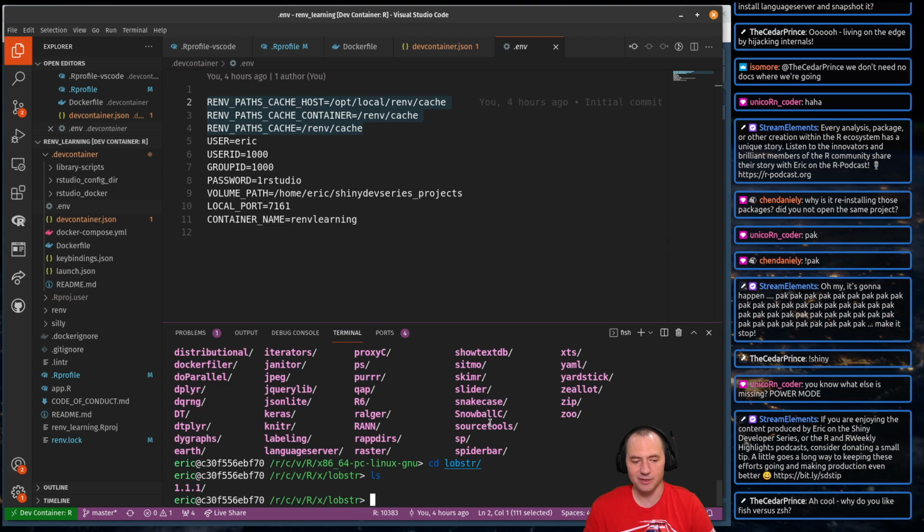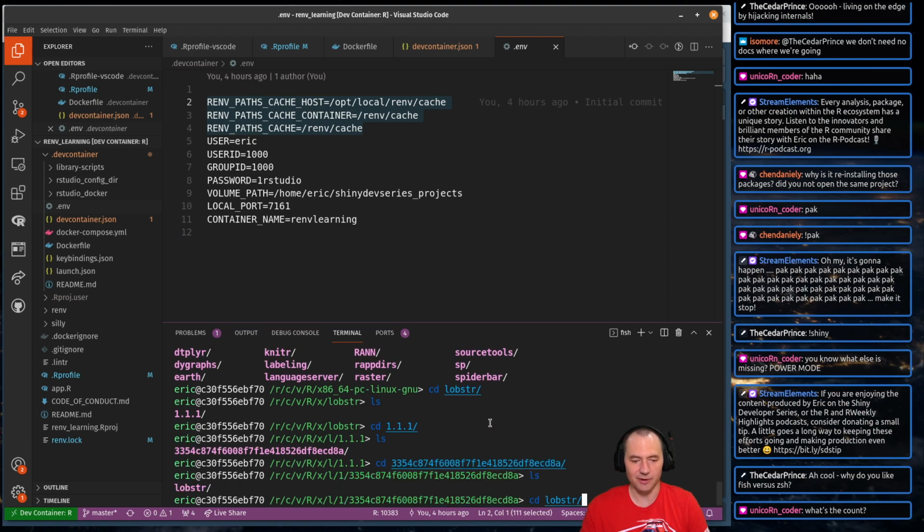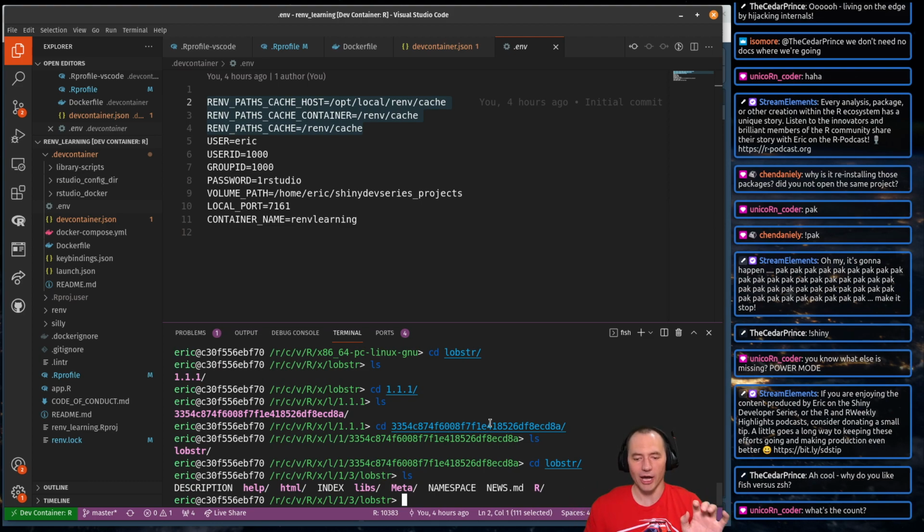What is in here, you ask? It does a separate folder for the version number. Does a separate folder for the hash of that version number. And then you get to the package itself. So what happens is that when renv knows you have a cache of stuff, it has a directory structure it needs, and it simply copies this into your main project. So this should look identical to what we have in the actual repository's project directory. Now, you don't have to use the cache. You can disable the cache if you really want to, but it saves a lot of time, and so far I've had no issues with it whatsoever.